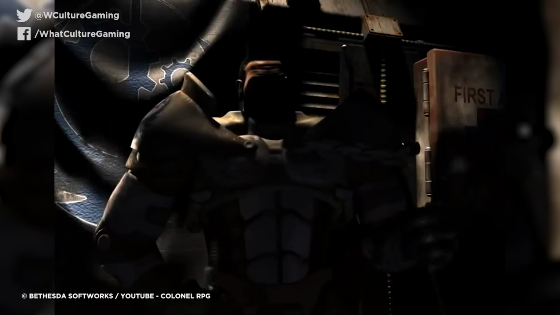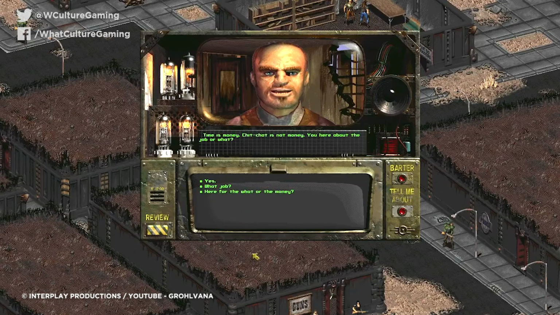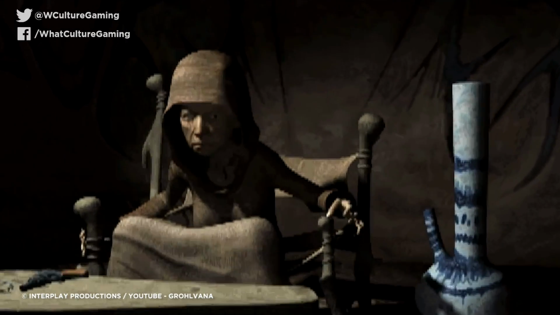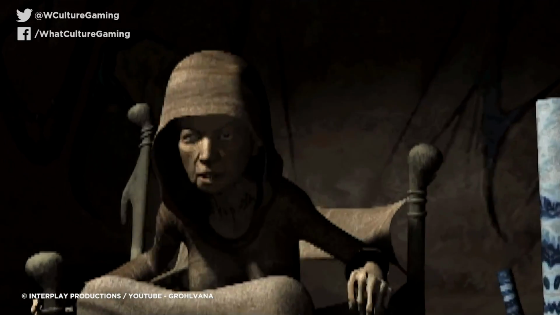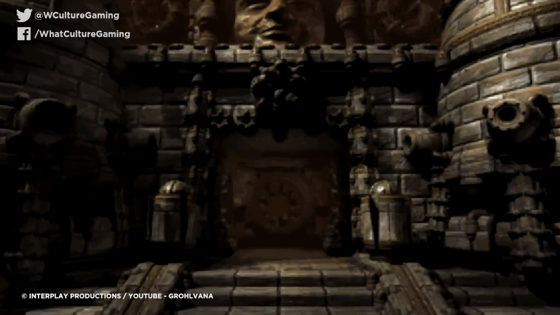Every installment, bar maybe Tactics, embraces player freedom, to the point where a lot of the content is actually optional. The second game takes that to a ridiculous point though, giving players the option to actually finish the story in just over 10 minutes if luck is in their favour.